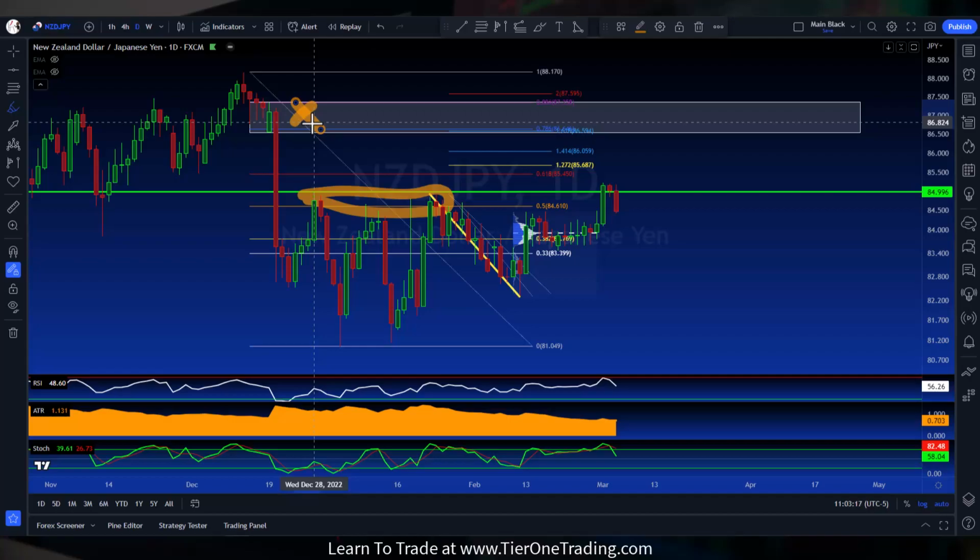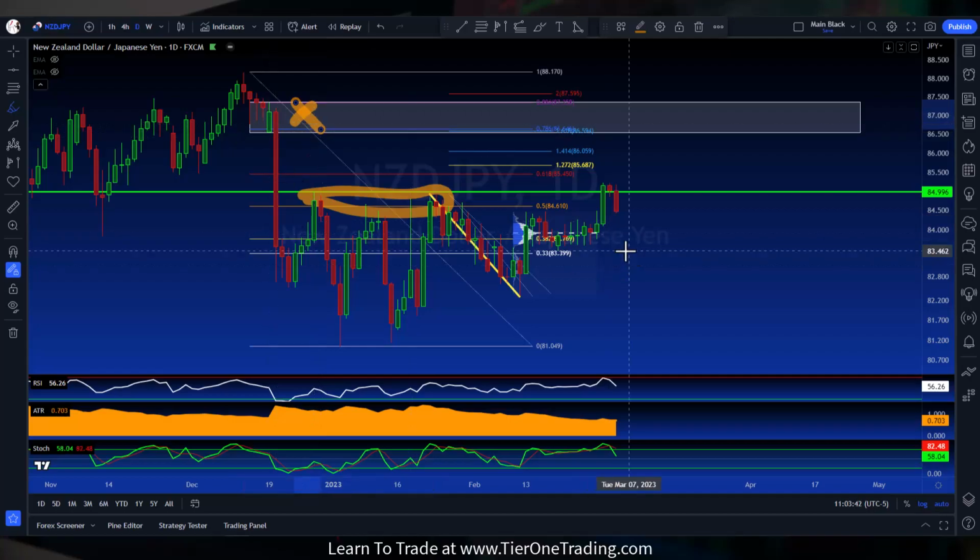Yes, they are yen crosses, all 3 of them, and the movement on those crosses is going to be somewhat due to bullishness or bearishness, strength or weakness in the yen overall. But also remember that there's 2 sides to a pair. There's not just one currency, there's another currency as well. So what's happening with New Zealand is going to have an effect on this pair.